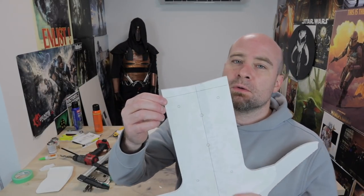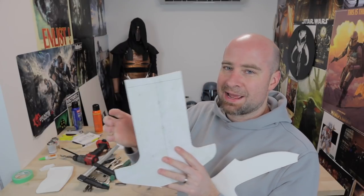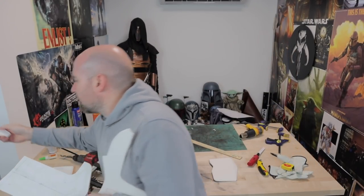Okay, so the first thing I'm gonna do will be to bend this little thing down. But we have our center diamond section here. And I've been trying to think through how to do this. One way would be to get that drawn in there and cut it out, and then just put a backer plate on it.